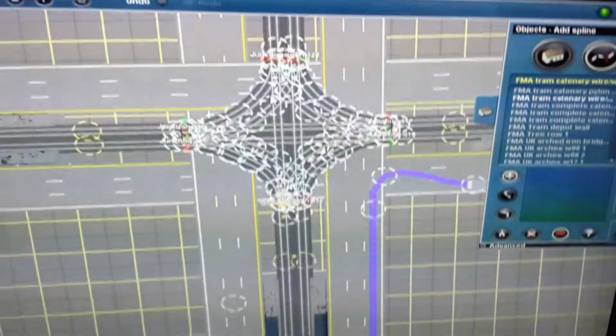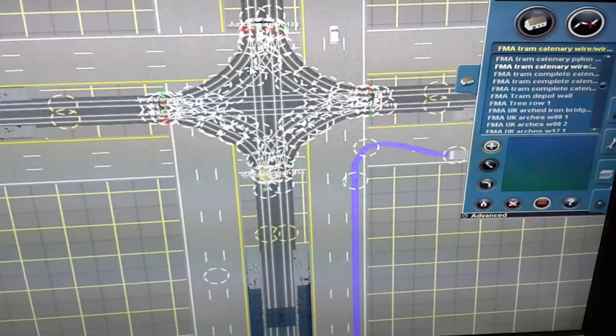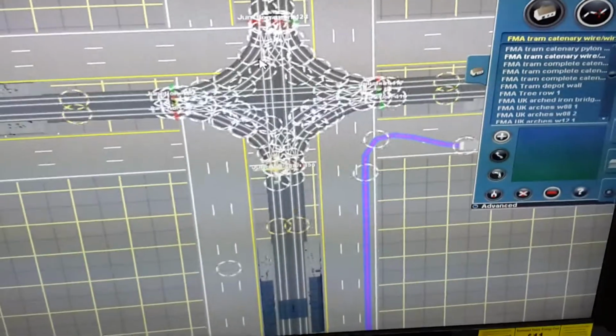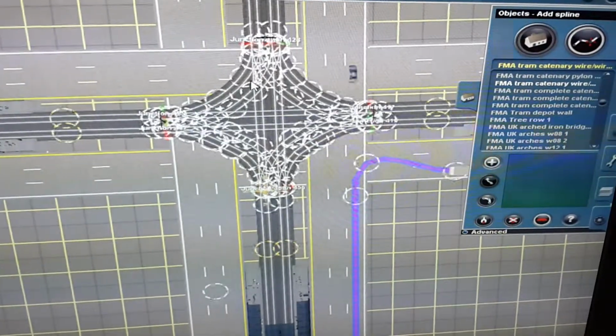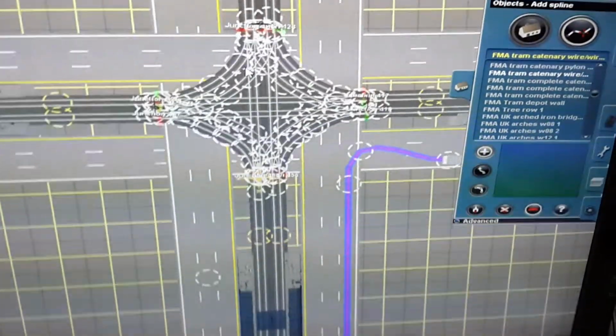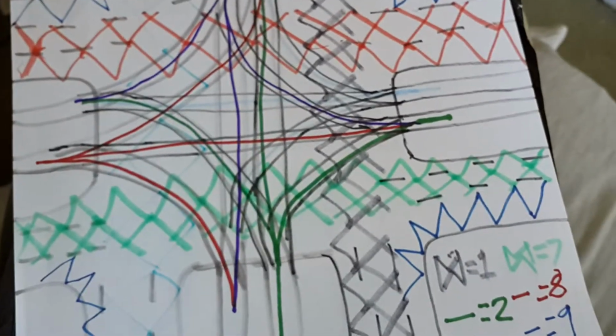This is a very dangerous four-way intersection that crosses between cars and trams, and I'm going to create a traffic light system that'll make this a lot safer. This is a diagram I built. It's color coded so I can tell which line will be operating on which route. Of course, the lines in the middle are for the trams and the rest are for the road.